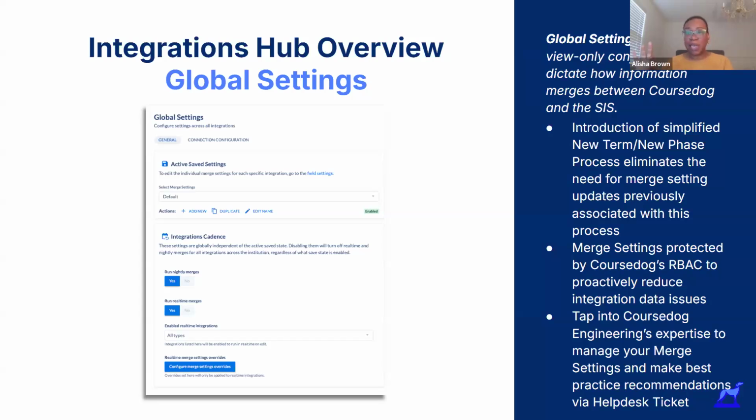And you'll actually see a link at the top of the page once you're in the platform and on the global settings tab that will provide this information to you and recommend that you move forward with a ticket. So the goal of these automatic settings is really to reduce the likelihood of widespread data loss and any integration issues that can come as a result of unintended changes made to these settings.